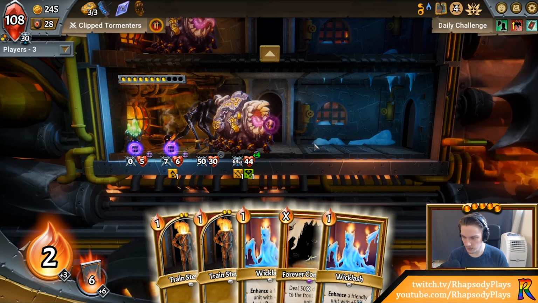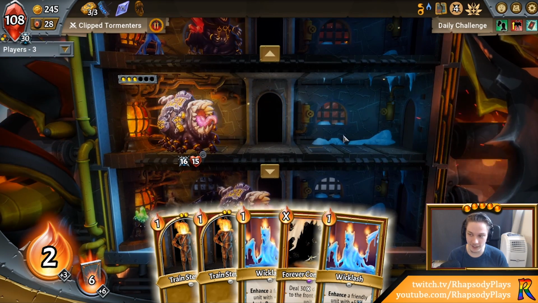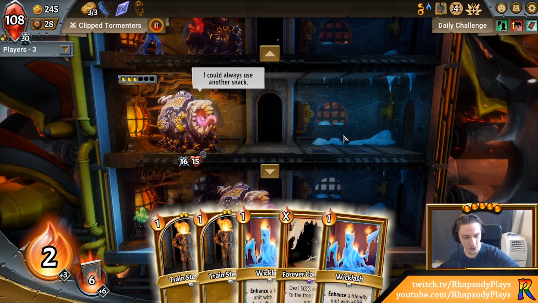Neat. Although maybe I should have gone for a draft and then double Wicklashed. Yeah, I should have gone draft and double Wicklashed it there. They also nerfed Cycle of Life for some reason.